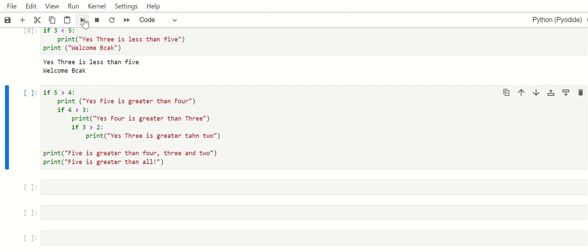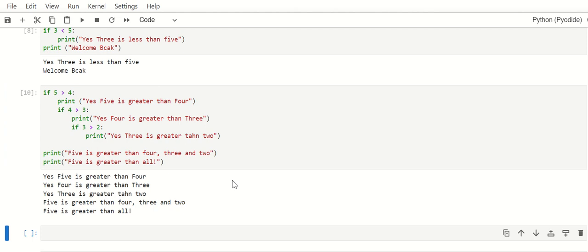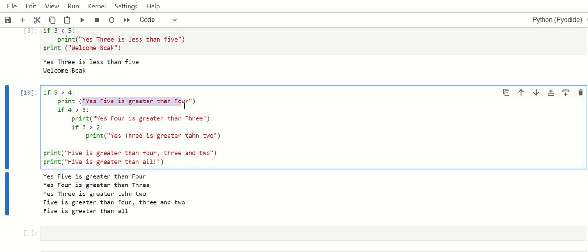So let's run it. Let's see what is the result. So this is the result, that first in your code, this statement is being executed, which is of the first block. Then you were in this block itself. So when you run this statement, that 4 is greater than 3, then it has come to this part of the code, which is your second block of the code.